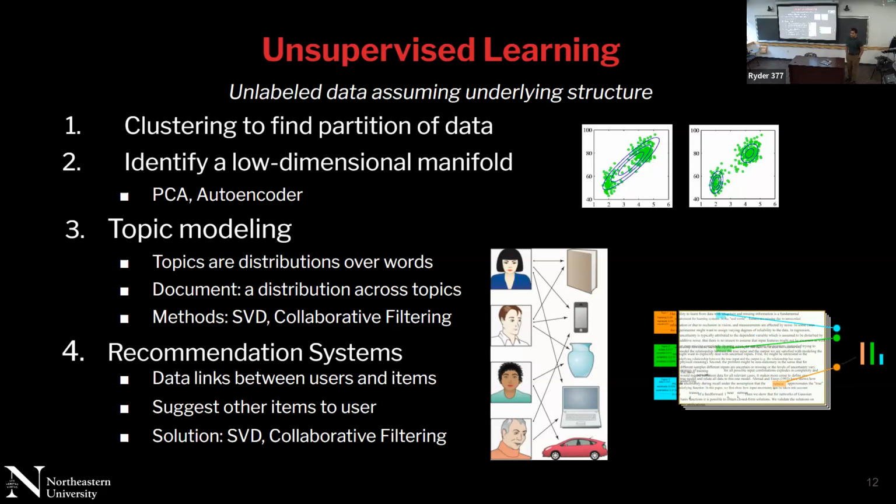But yeah, unsupervised learning, as you all saw in the paper, is basically clustering to find partitions of data. This is for when you don't have something to learn from. For example, with topic models, a supervised way would be if you already knew what topic each document was about. But when you don't know and you just have a large encyclopedia of documents and you want to group them into related categories, you would use a method like clustering, which pushes things into higher dimension and takes a bunch of words. Each word is represented as a vector in the massive long English dictionary. And then that creates clusters, which then become the topics.